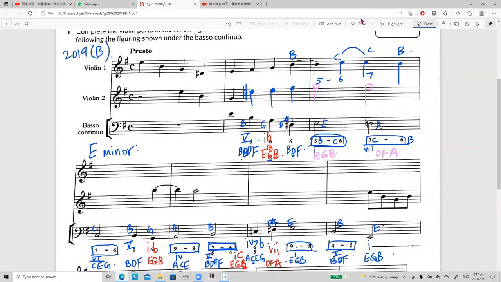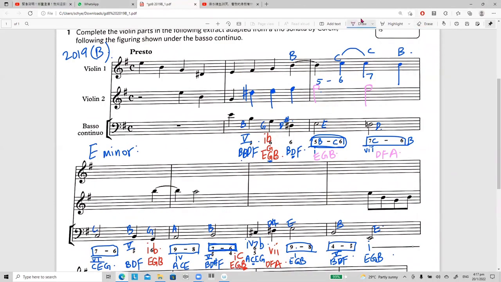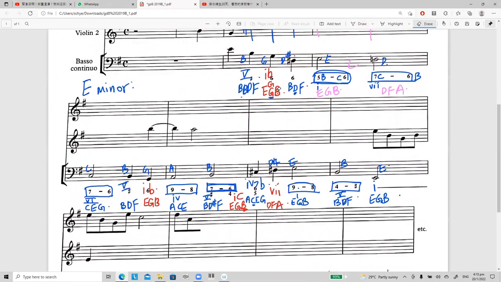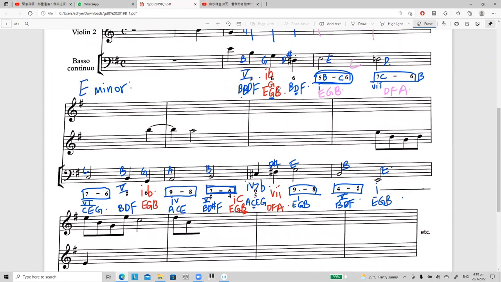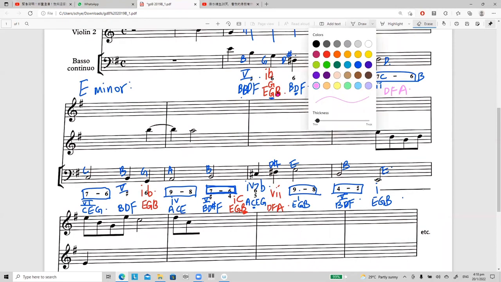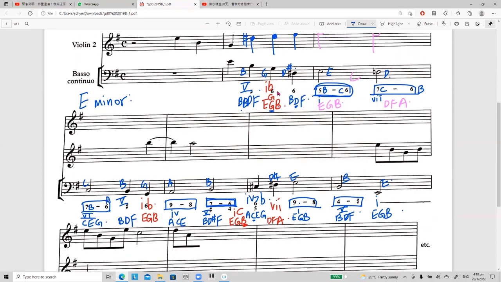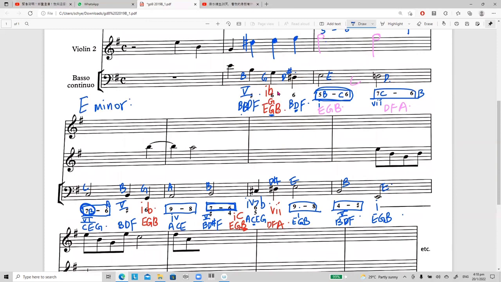Now, next line. You can see that this belongs to the suspension, and the notes that I write in pink belong to the chords. We will continue this way in the second line. Look at more examples, then you will have a better understanding. Next one is C, G. Again, you have a suspension. C counts 7 steps is B. C counts 6 steps is A. So B and A. Again, you need to tie this B from a previous beat.